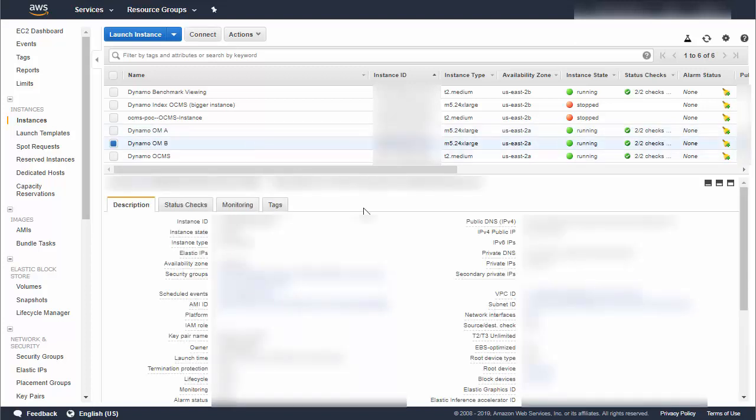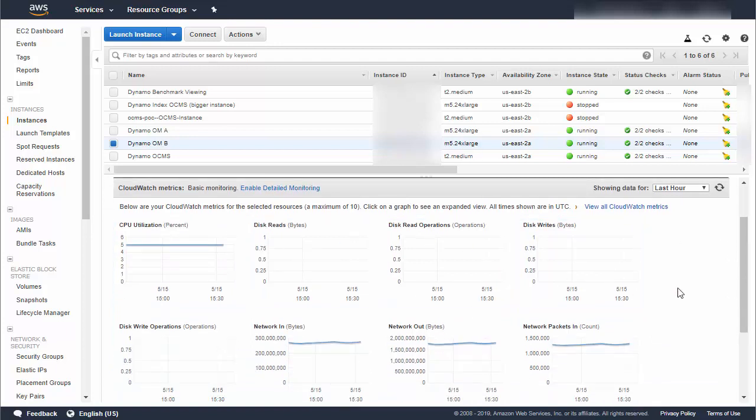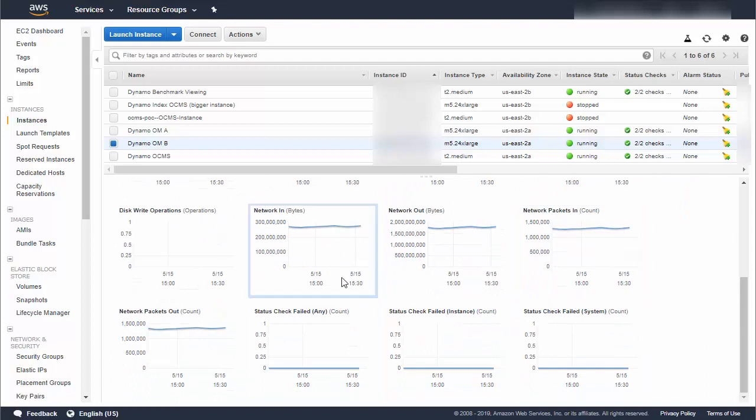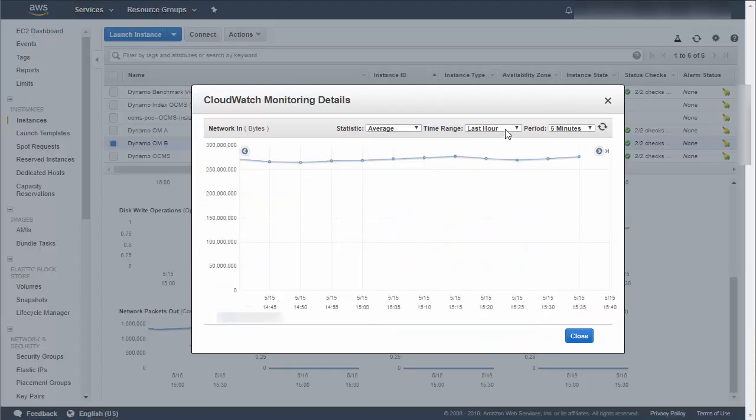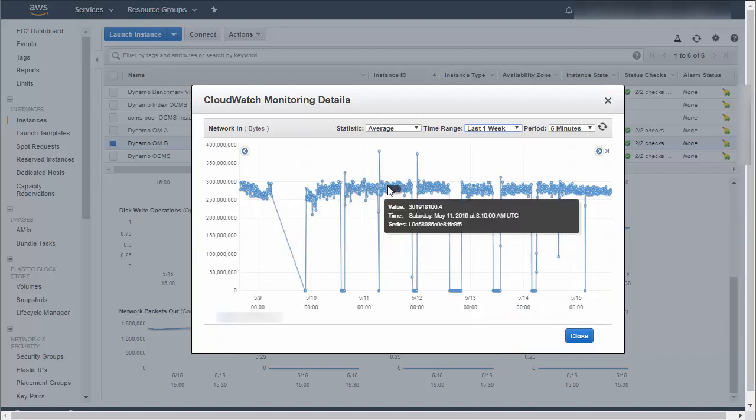When we're looking at these, we can get the general description of the box after you click on it. Really the only thing that we would be looking at here is over on the monitoring tab. This gives you what you would expect to need to see: your CPU utilization, disk reads and writes, and the important thing for us right now is the network in and out, really how much network we're consuming during these massive migrations, which you can see is quite a lot. We just needed to make sure that we have enough capacity to handle these. And you can see again, these pretty much correspond with the spikes when we kick off a new batch of the migration.